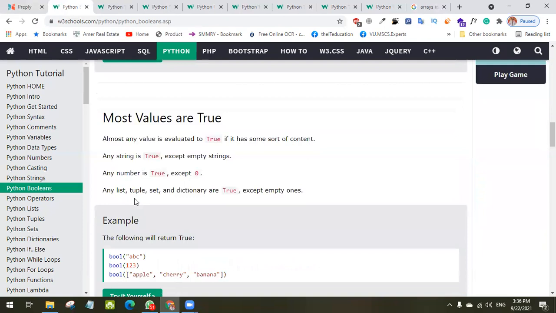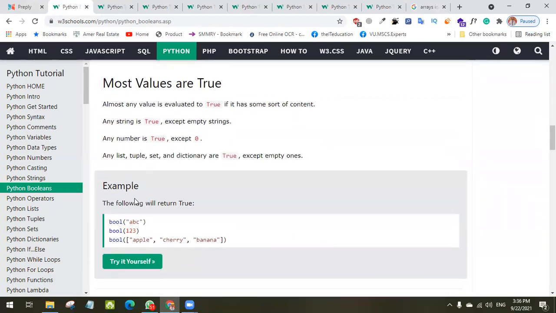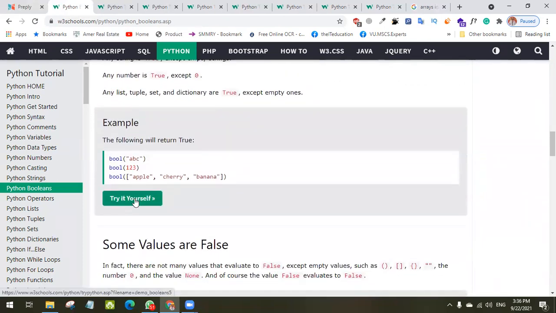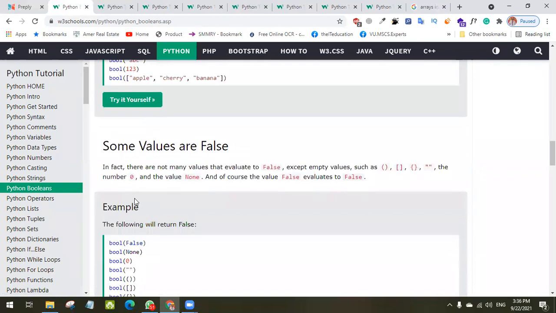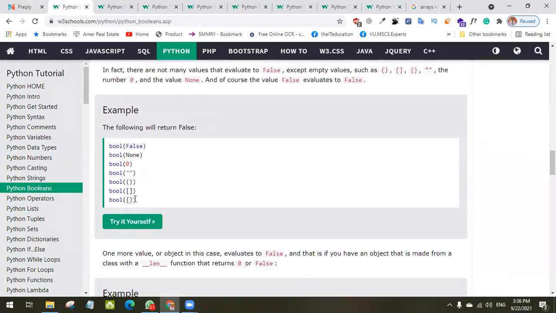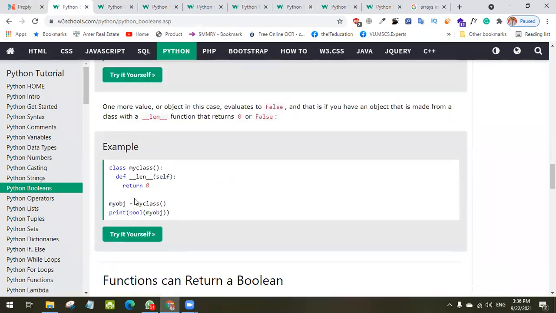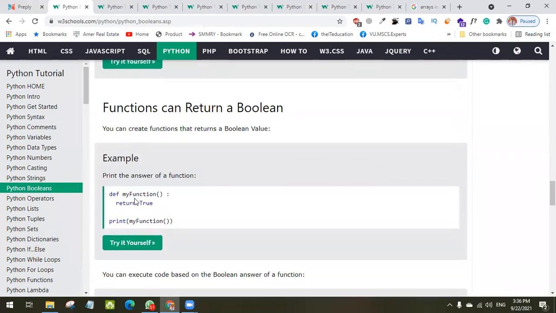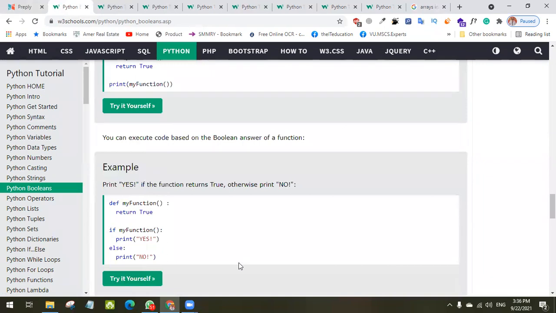Most values are true, so we can also use the help of 0 and 1, 0 for false and 1 for true. These values will also be used in the future. We will learn about lists, then we will talk about these values. You understand that? Yes. Okay.